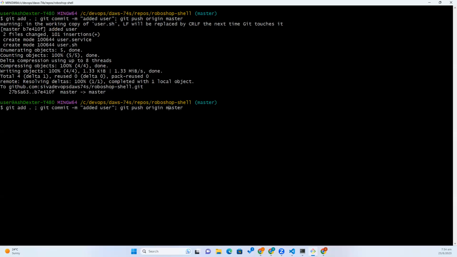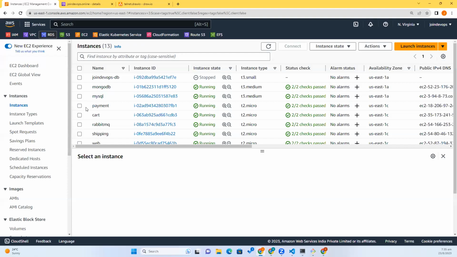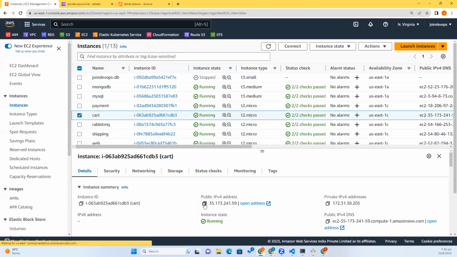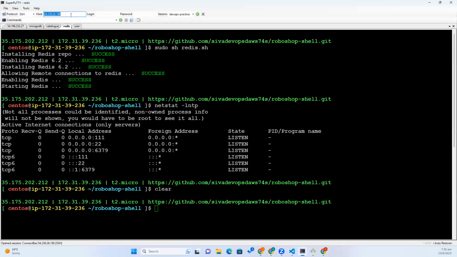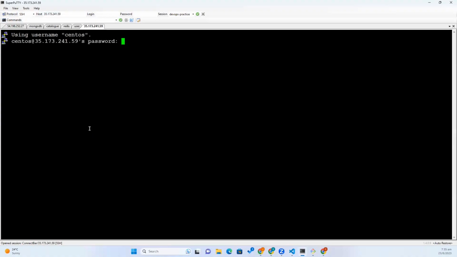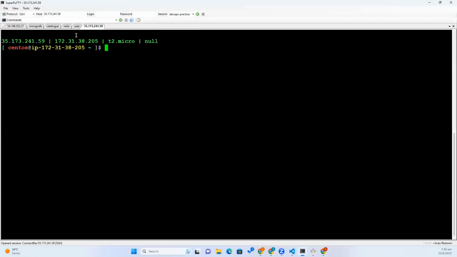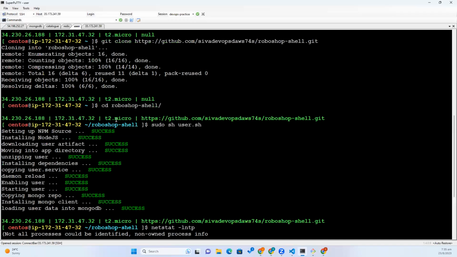Let us push cart. Let's go to the cart IP. Clone.